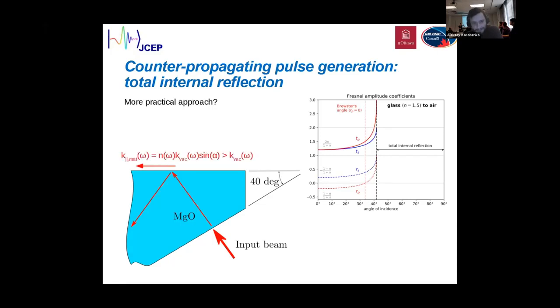However, there is a complication. To demonstrate it, I'll explain how total internal reflection works simply in terms of the k vector. As the light beam refracts through a planar interface, its wave vector projection onto the interface, k parallel, in the material is conserved. So when this value becomes larger than the absolute value of the total k vector in the vacuum, this conservation law cannot be satisfied, and therefore nothing actually refracts. Everything is reflected.